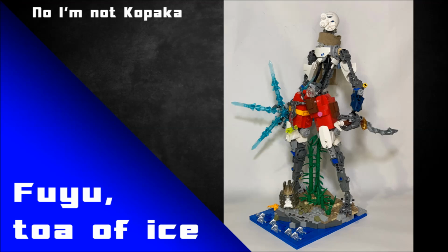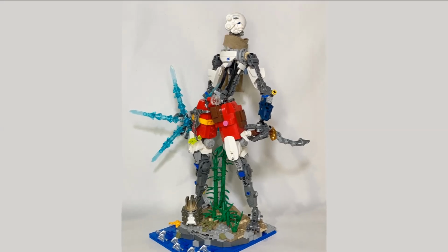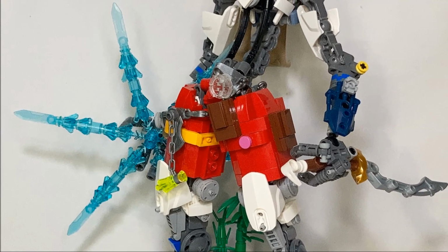No, I'm Not Kopaka is the name of our next builder. Hilarious. And this one is simply titled Fuyu Toa of Ice. This gigantic shuriken weapon that they're holding, that's so much fun. It's always a pleasure to see really out there weaponry. Stuff that you just don't see all the time.